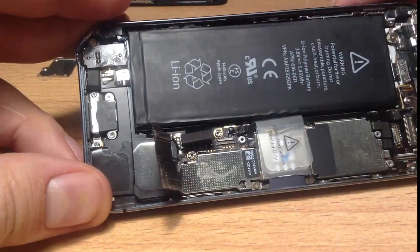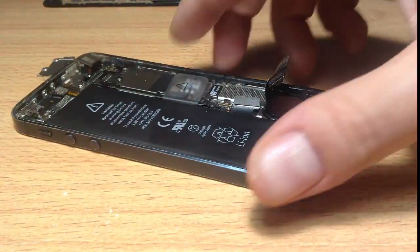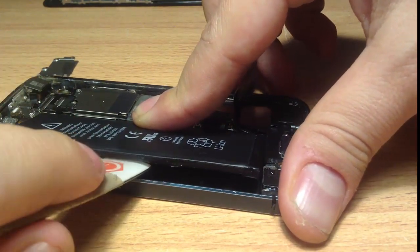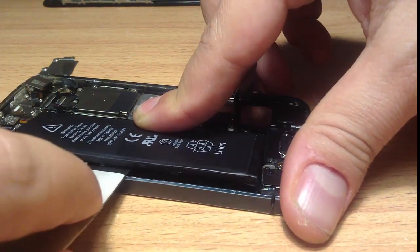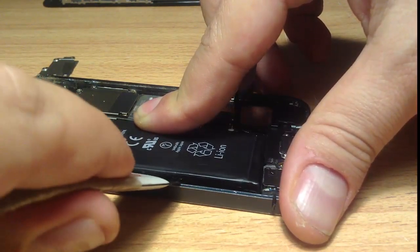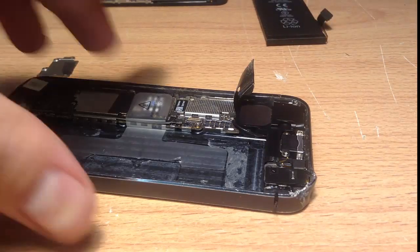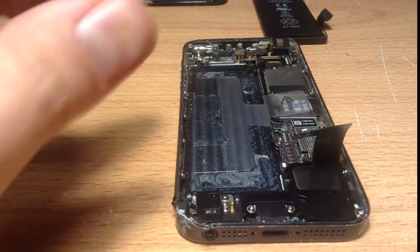Some tutorials recommend taking the battery out — I will, just to make a bit of room, but you can get away without taking the battery out. If you do take the battery out, just start from this end and slide underneath with something thin that can fit in there. It's going to be very hard to take off because it's stuck there — you might feel like you're going to break it. But if you're a bit patient and work up and down, you'll eventually be able to get under there and lift it up.